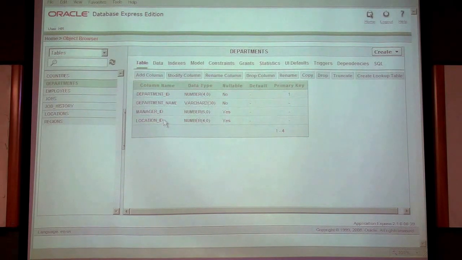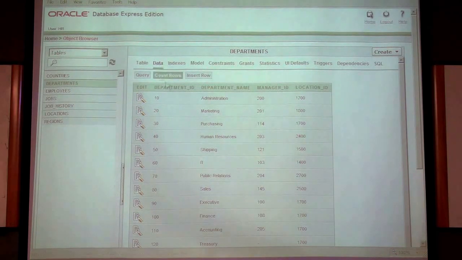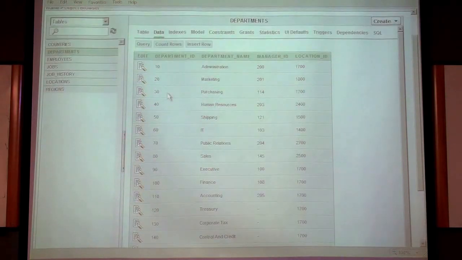Manager ID, I don't need that. And location ID, which might be good. Okay, so let's look at what data it contains. So let's look at department 20, this one, which is marketing. It has a manager ID, completely uninteresting, but it contains a location ID, which is 1800. This might lead to the right answer, might not. We have to investigate it. But at least I know the location ID from departments. If I know the department name or department ID, I can find out the location ID code.